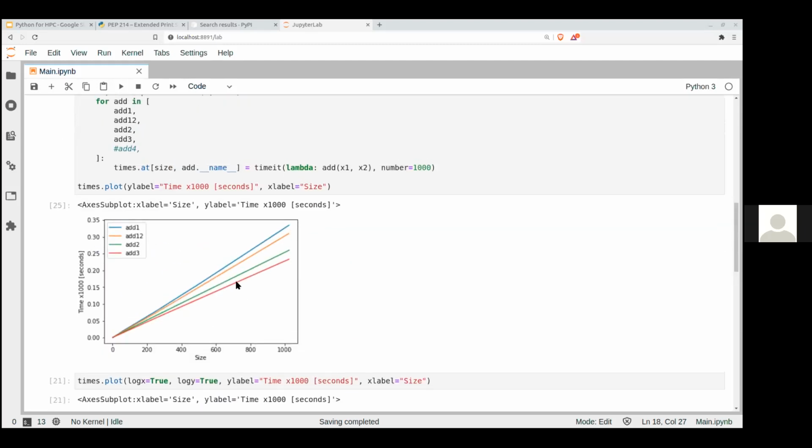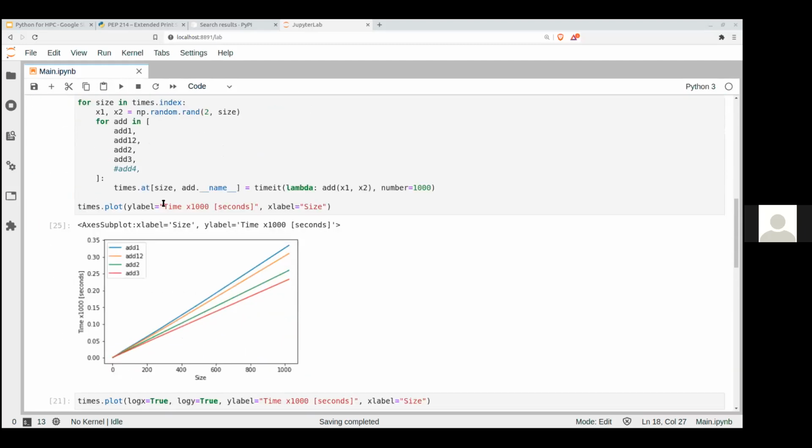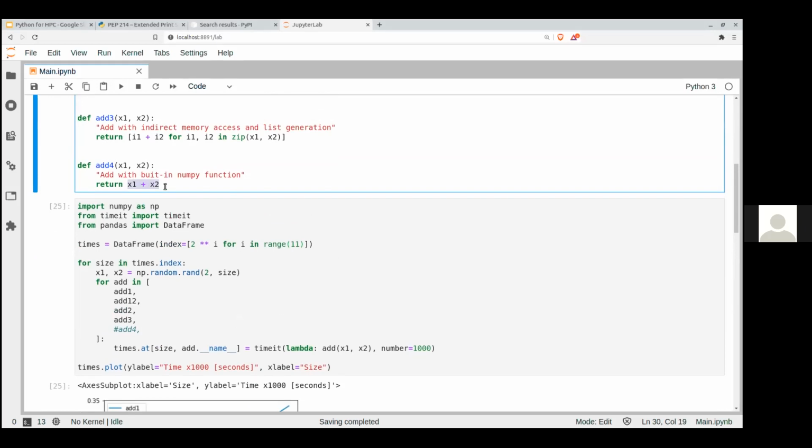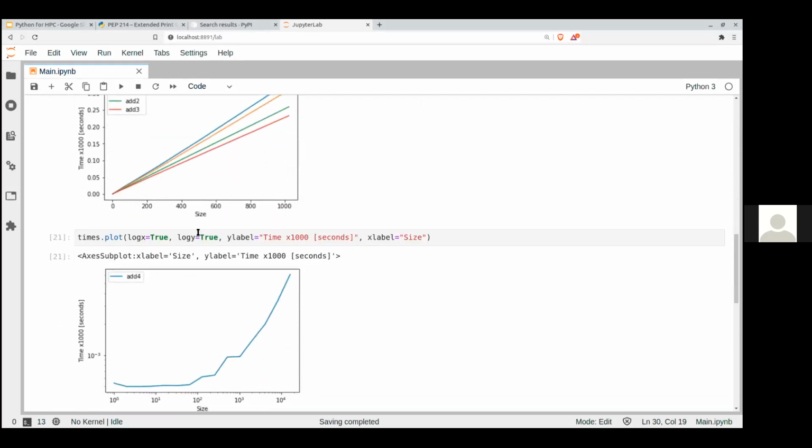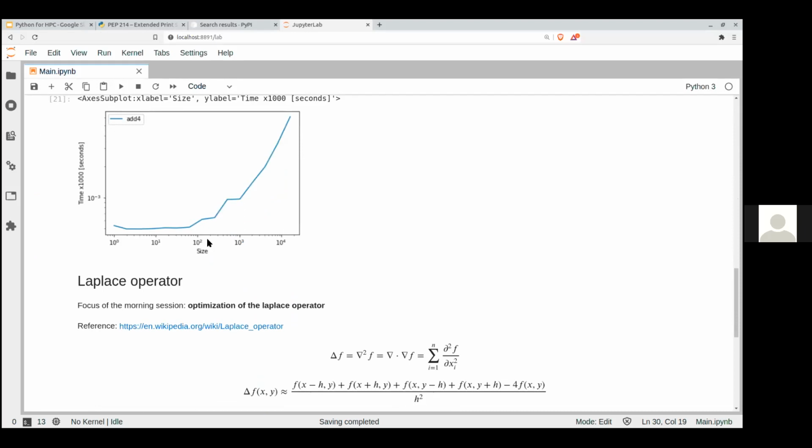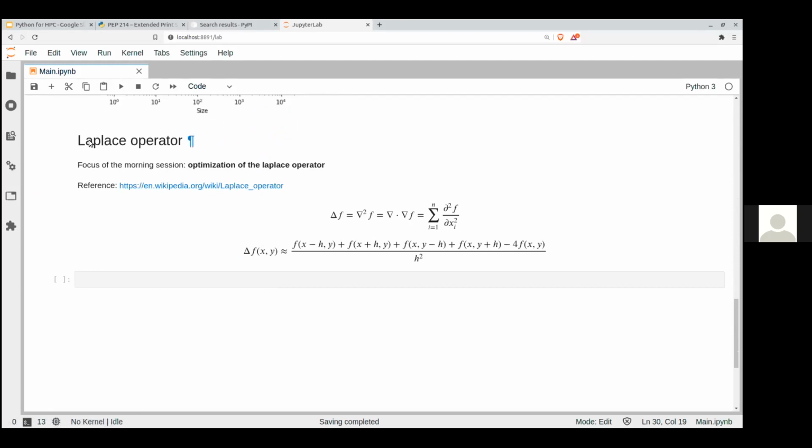So, okay, this is beautiful, and NumPy is working very well, and it offers you a lot of good tools. But if we want to do something more complicated, because that's what practically you have to do in your daily life of research, you don't want to just simply add vectors. Suppose you want to do something a bit more complicated. I took as an example for today the Laplace operator, and the question is, how are we going to optimize such an operation? So just a summary of what this Laplace operator is.